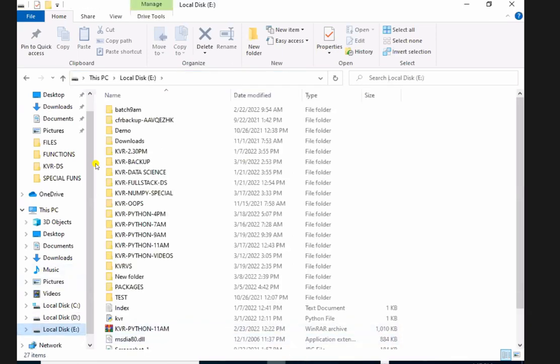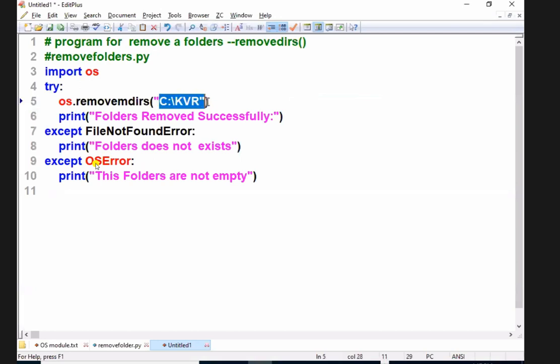Now I am giving Python. Is it there? Do you have it like this? No. So definitely it is going to give you file not found.